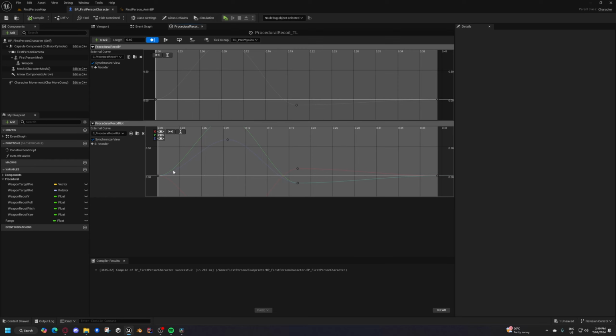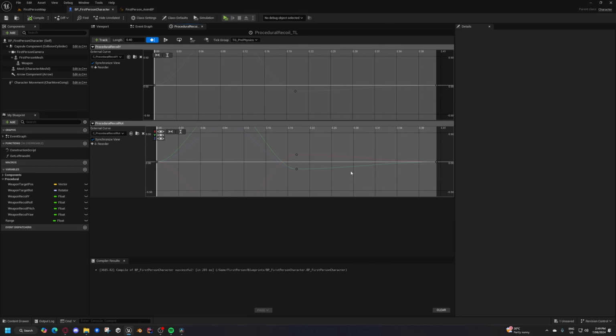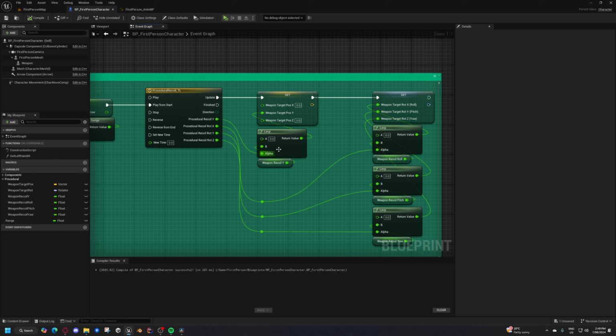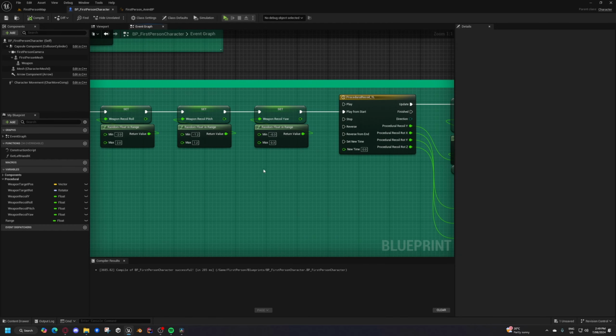It allows us to use floats and curves to make it more realistic, and you can add as many keyframes as you want in here to give it more wiggles at the end, and changes around to make it as realistic as you want. Then we are simply lerping, meaning going from value A to value B and back to value A, depending on these recoil float values. And the value B will be based on these random values.